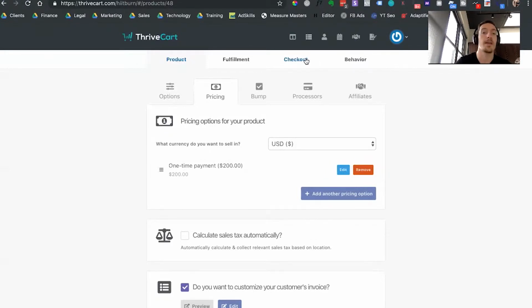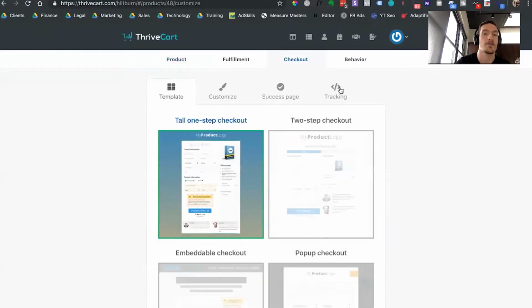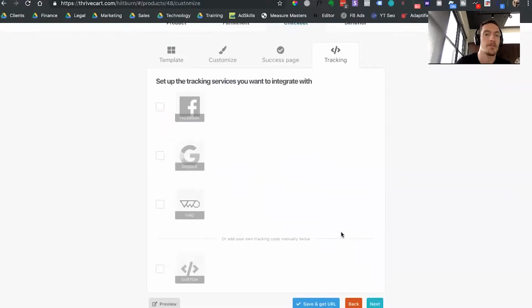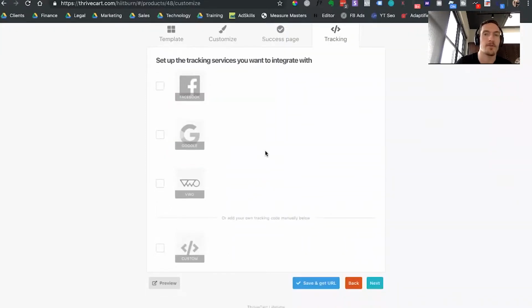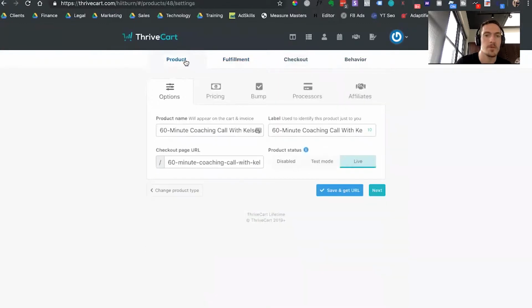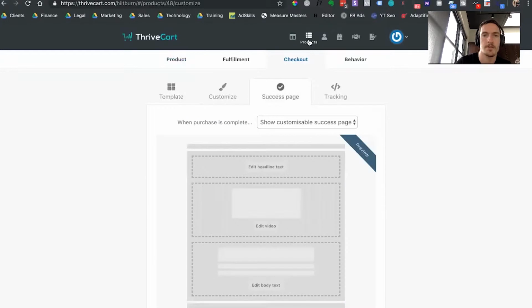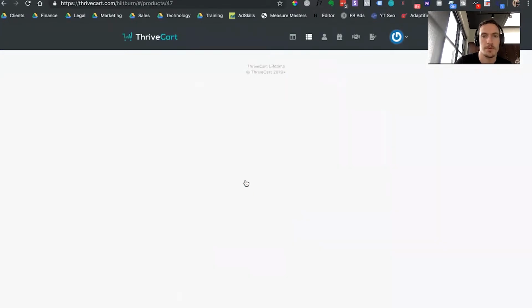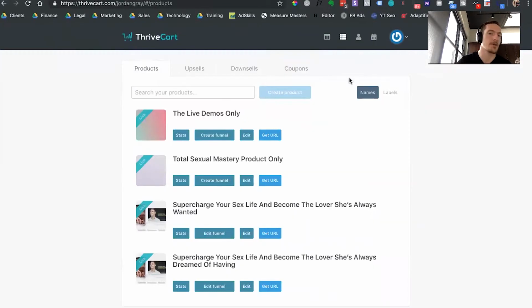It's really cheaper to just pay for a real checkout system like ThriveCart or like SamCart, which I mentioned in the other video. So anyway, once you're in the product setting, you're going to go over here to checkout, you're going to go over to tracking, and you're going to see a number of different options for the different platforms that you can use. Another one that you're going to be able to do is, let me go back to the product page and let's go to, this one's not selected. Let's try this one, 30-minute coaching call. Okay, so here I am in the products tab, and it's going to be really easy.